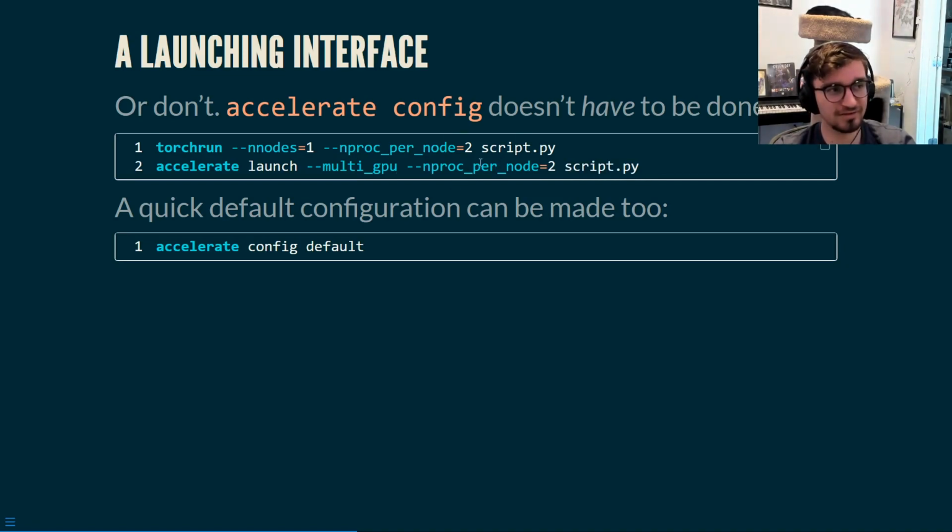And what num_processes lets us have instead of this nproc_per_node, so pretend that's num_processes, is that torchrun has their special thing, DeepSpeed has their special thing, torch XLA, which runs on TPUs, has their special thing. Accelerate will just go, I know what this means, go run it on that. And then, of course, if you just want to go based on what your system has, accelerate config also lets you write a quick default. So you can just say accelerate config default and be on your way.